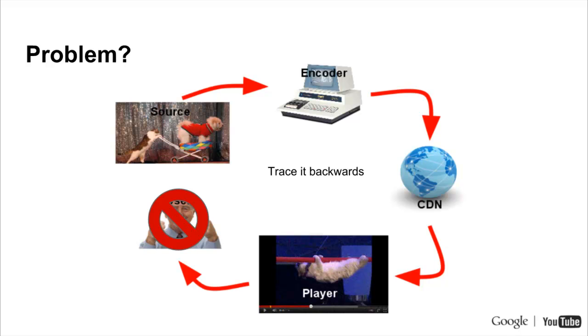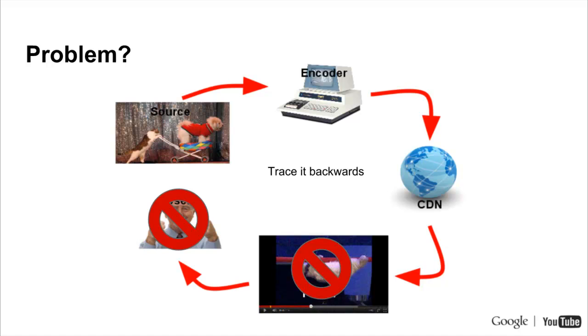Next, you want to check the player. Is the player actually pointed to the correct playback URL? If it is, you want to check the CDN. Is the CDN properly delivering your stream? Many times you'll be able to monitor the stream coming right off of the CDN. If you can see the stream coming right off of the CDN servers, then you can see that the stream is actually getting to that CDN.